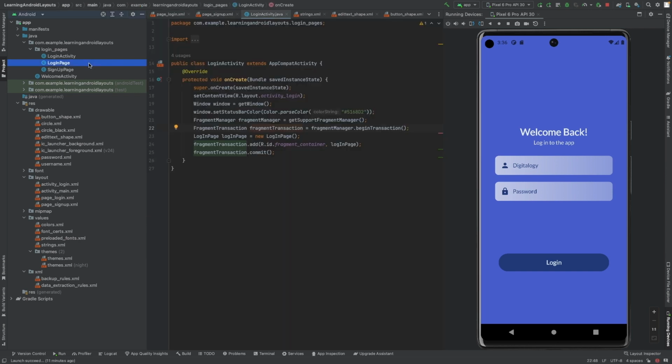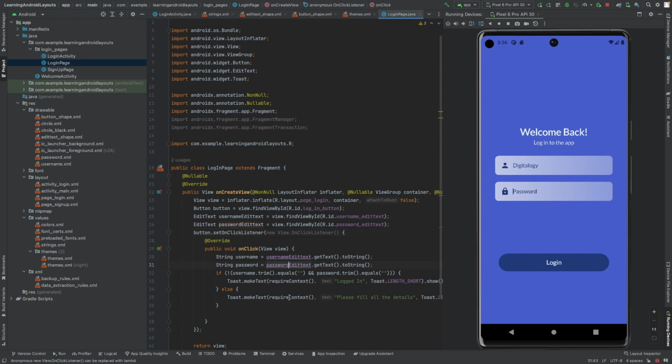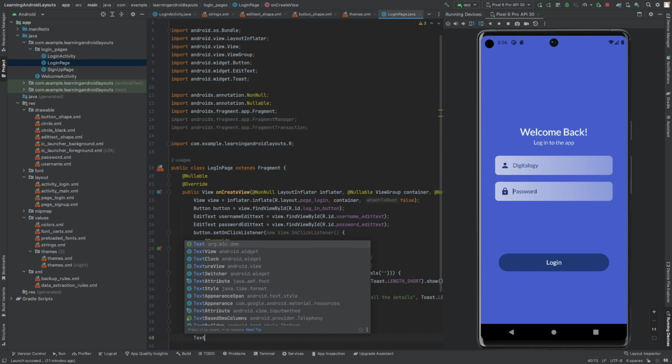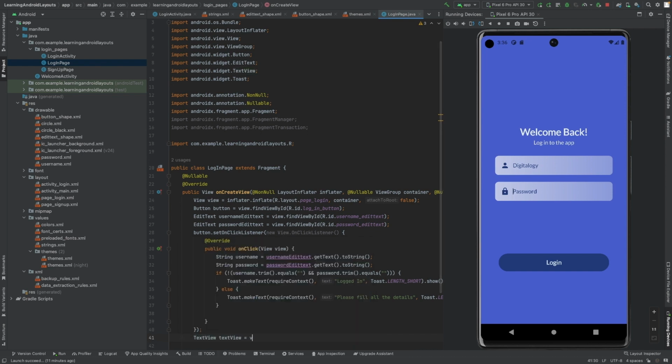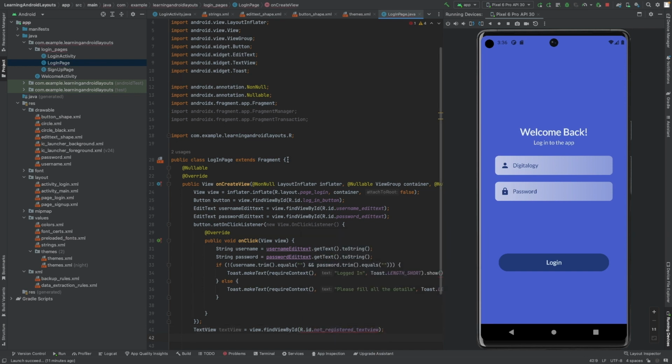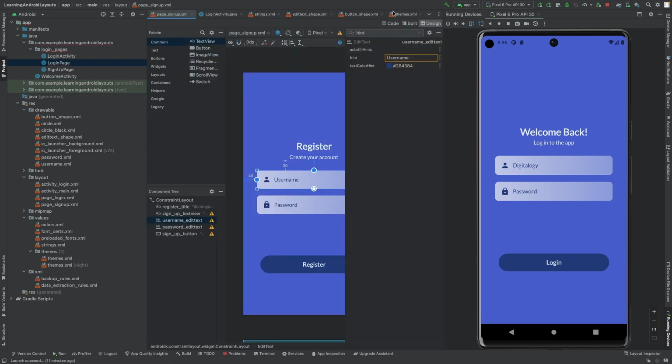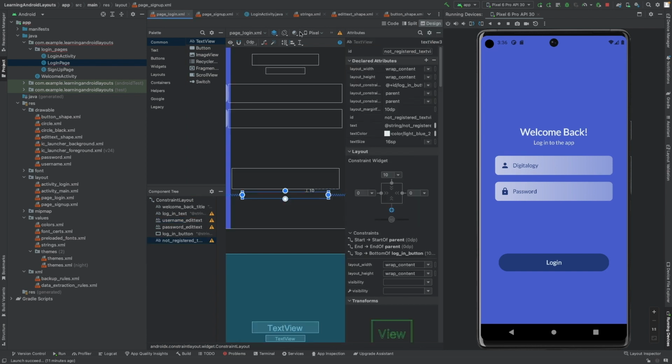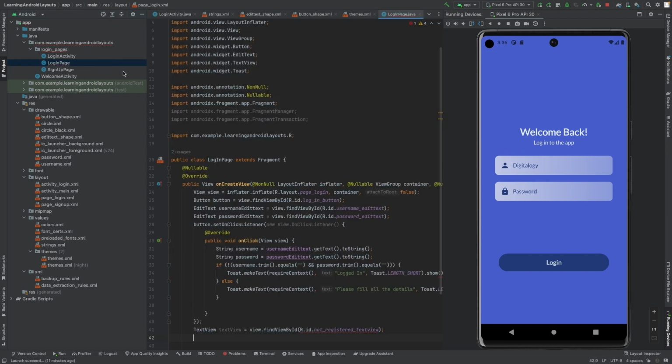Okay. Let's go in the login page and text view. Text view equal to u dot find view by id r dot id dot not registered text view. And yeah, it is done. It will show the error, for that we just can't do anything because it is completely all fine.